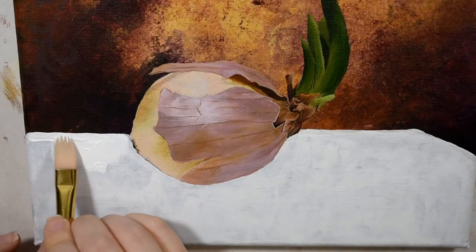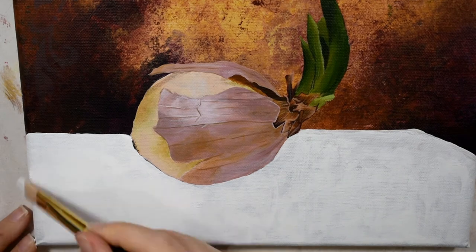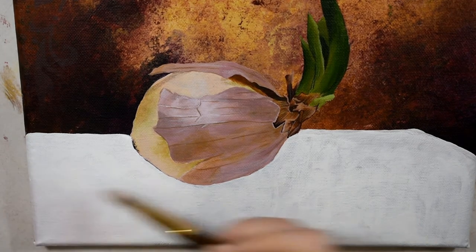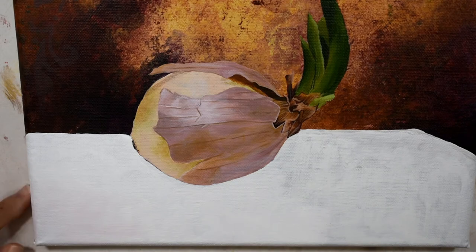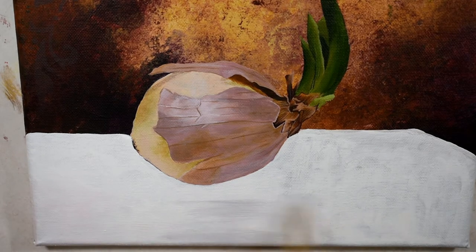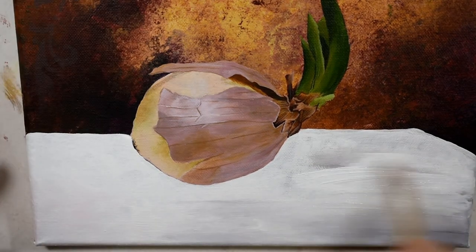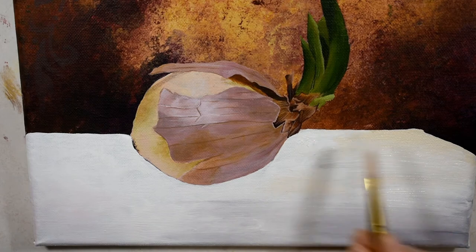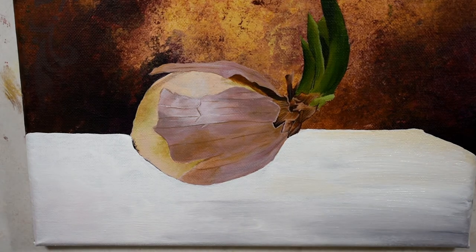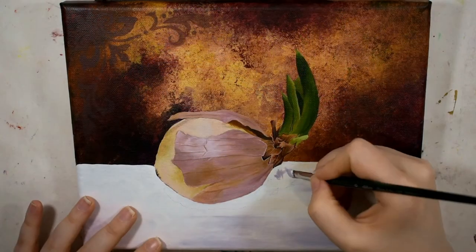I'm coming in and repainting that napkin because I wasn't happy with it and really didn't like the original direction I'd taken. To do that, I let everything dry thoroughly and then gessoed over it — the gesso provides good coverage as well as some tooth so the paint can stick better and really has something to grab onto. Once I had a fresh clean slate I readjusted it to my liking. That's one of the things I love about acrylic paint — just how forgiving a medium it really is. I went simple yet chromatic for the shadow under the onion, tying in the plum from the background for color harmony and to achieve a very lively shadow.